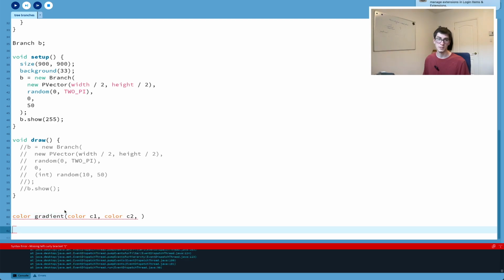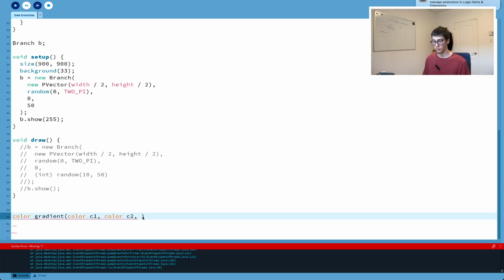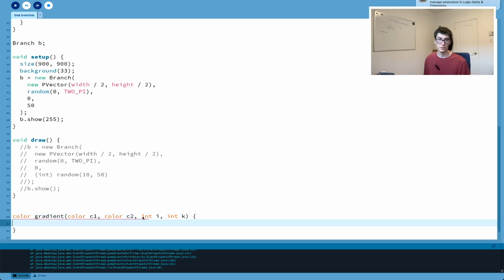Sure, let's start with this. Color C1, color C2, and then we'll pass in our I, which is the iteration we're at, and our K, which is the max iteration. So what should it return?